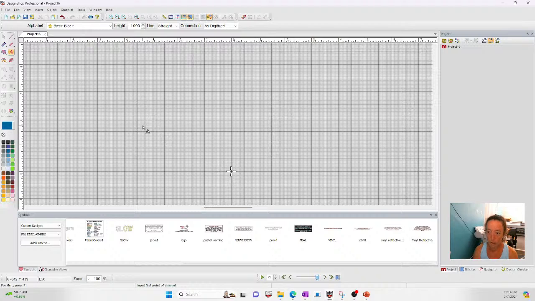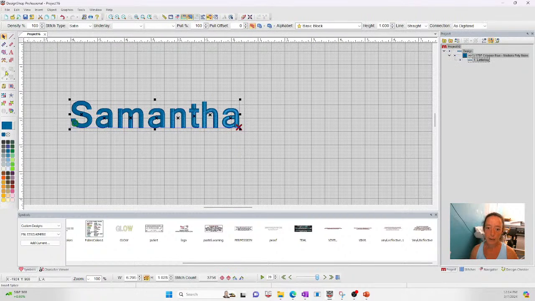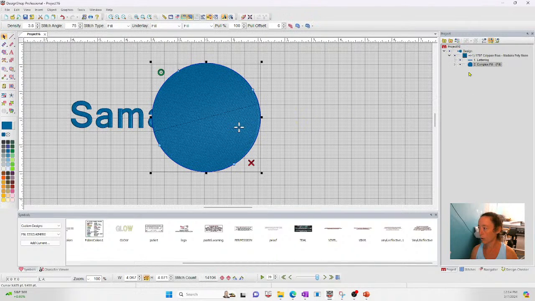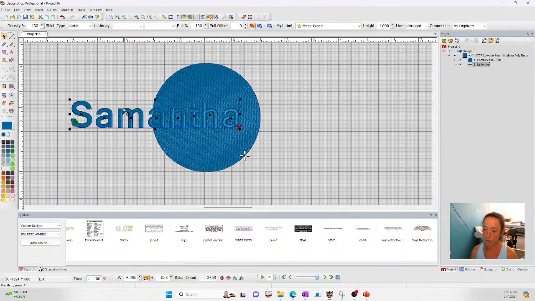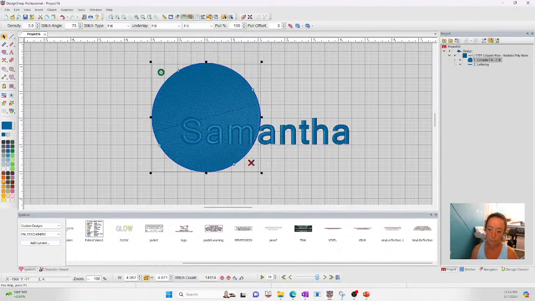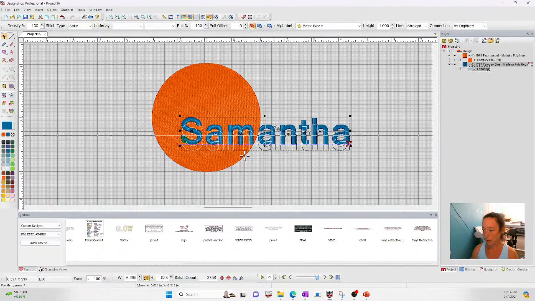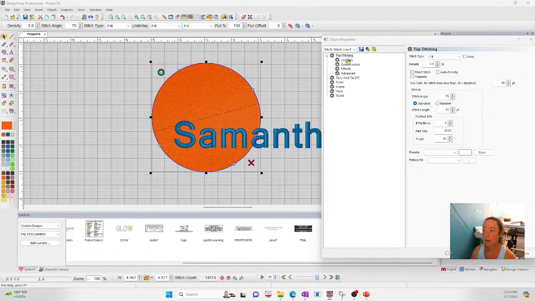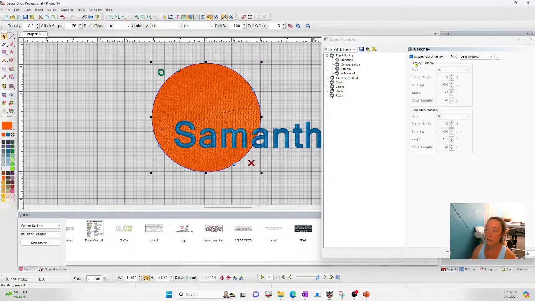For instance, let's say for whatever reason I want my name partially over a circle. Let's just pretend this is some silly logo, my logo of the day. If I go into the properties here, there are things already built in to make life easy.